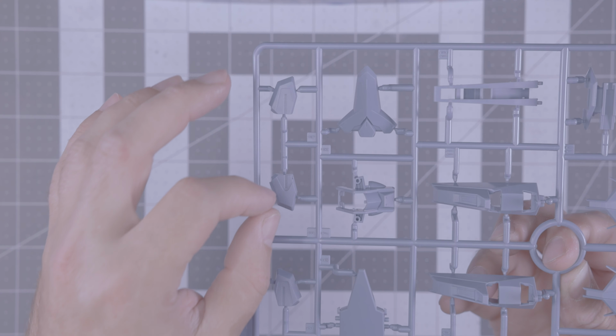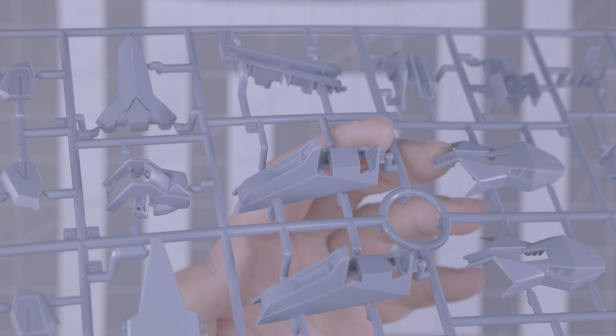So all these pieces that look like a panel line are going to get covered by these pieces here, so it's not necessarily a panel line. This is just a notch where everything's going to connect. So this is a pretty okay amount of detail on these parts. That's got some decent panel lining on the rear skirt there.